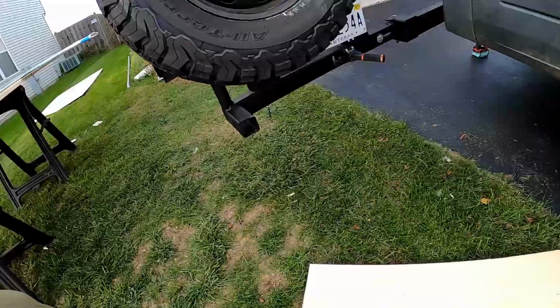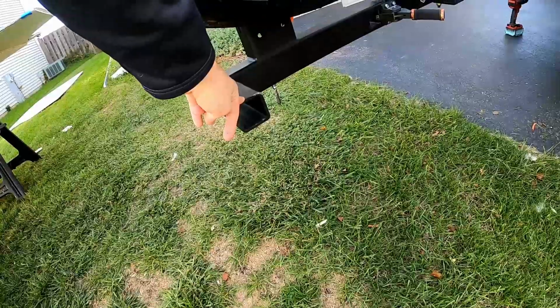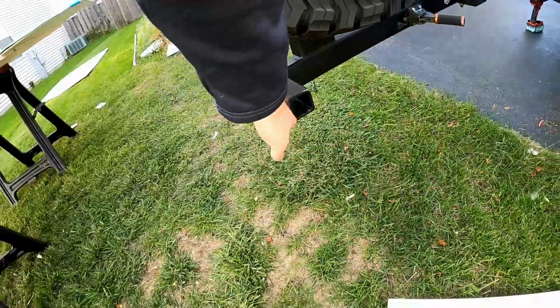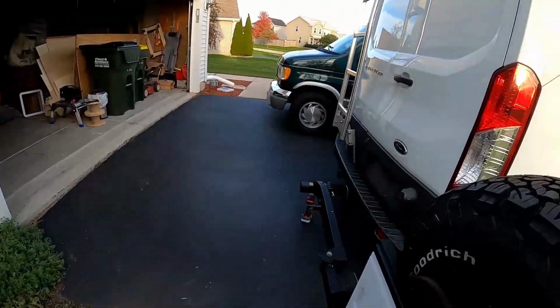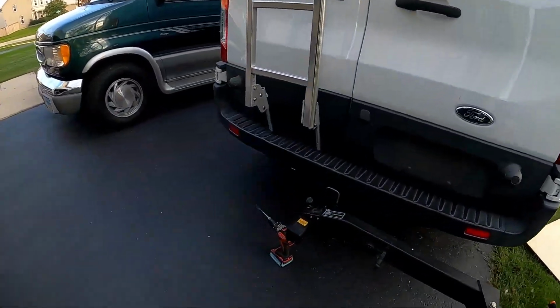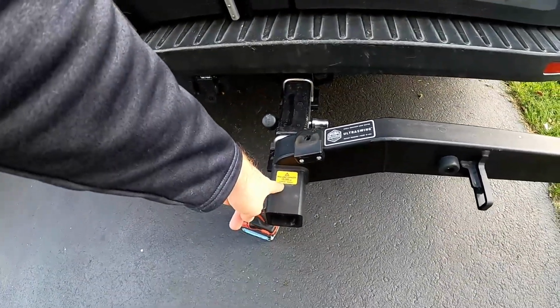Right here, this is an accessory 2-inch receiver, so you can put another accessory down on there, like a bike rack or something like that. That's pretty cool. I don't know if I'd ever do that, but then also you can have a pass through for a ball, and then it does 10,000 pounds.